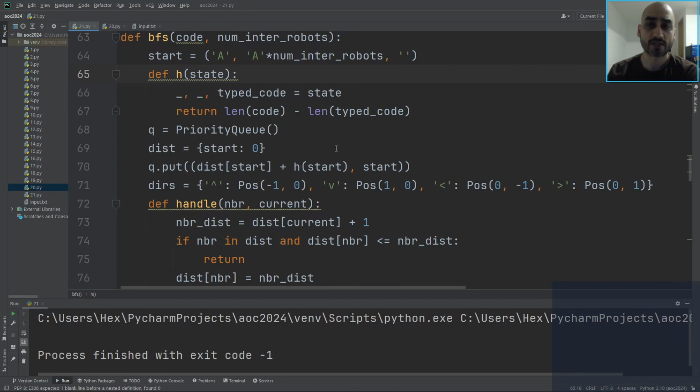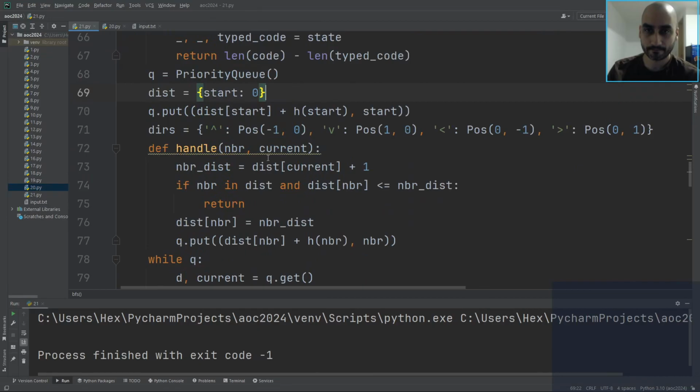I guess there are situations where, I think I've always been assuming that for any given robot, the shortest number of button presses is optimal. But that's not necessarily true overall, because a shorter number of button presses in the robots which are closer to the numpad may not necessarily equate to a shorter number of presses from a robot further down the line.